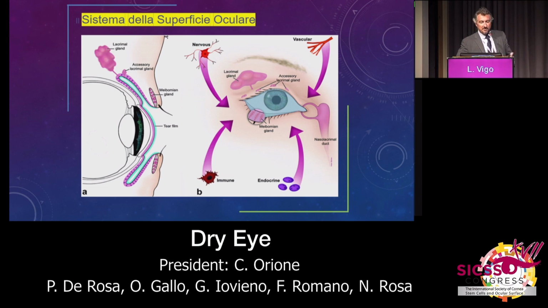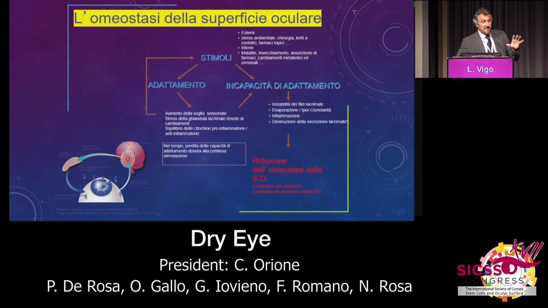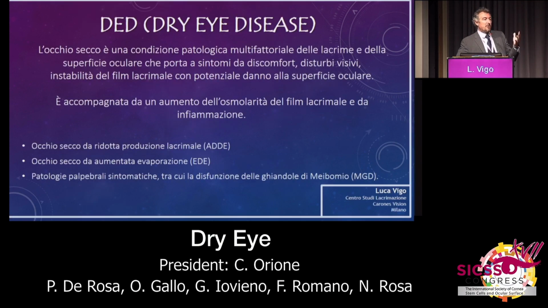One shouldn't only consider the tear film, but also the meibomian glands and the whole immune system and so forth. And because these systems trigger the local responses, we know that the ocular surface system, which is so complex, is continuously stimulated by environmental, endogenous as well as exogenous factors until we get a sort of homeostasis and correct response. Everything is balanced. But when this fails, dry eye develops.